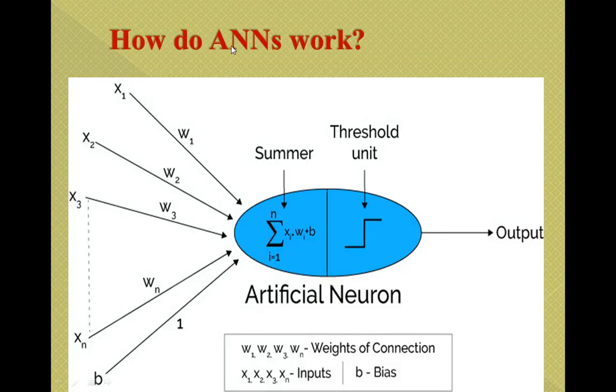So this is the simple artificial neural network. Here you can see a number of inputs are there, and these inputs are provided to the processing element, and these are guided by different weights. These can be priorities, and these are ultimately summed up, and some mathematical function is applied here, and this is also carrying a bias. Bias is some initial value. If there is nothing, then it will carry at least this information for the initiation. And here it is a threshold unit, which is used for the comparison of the output that is generated by this function. After comparing the output, it will accordingly be passed to the next neurons through which it is connected.